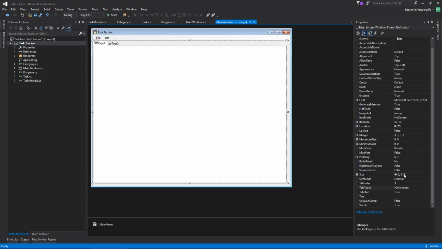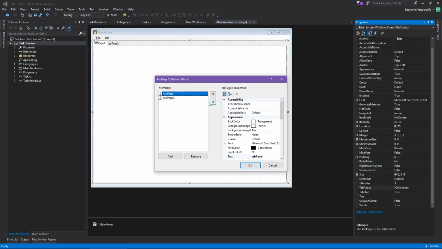So what I want here is to figure out what my tab pages are going to be. Let's think about some of the functionality that I want to have. I want to do that A to Z because I prefer A to Z. So first of all, this tab page, let's name this one main tab. And let's call this the category view. This is where you're going to browse through your categories.